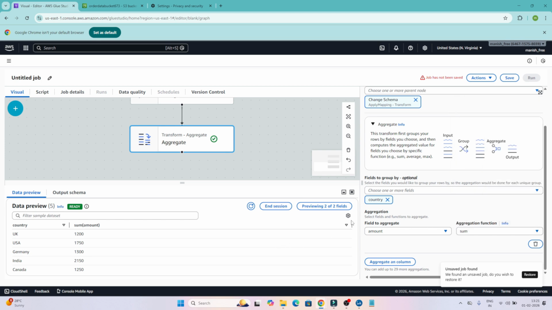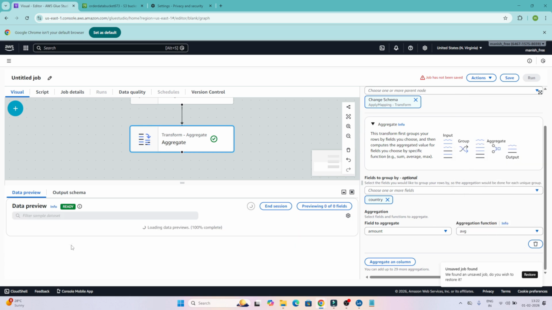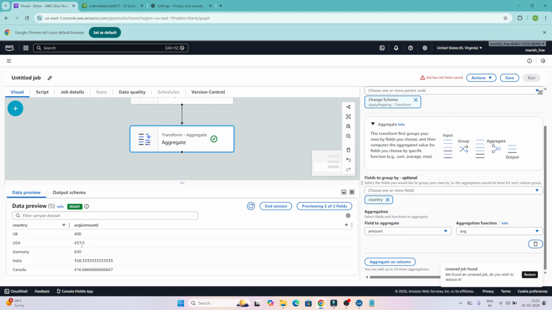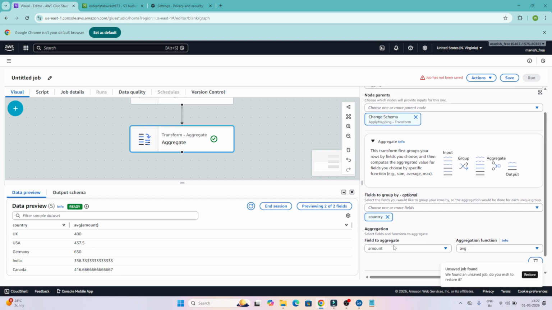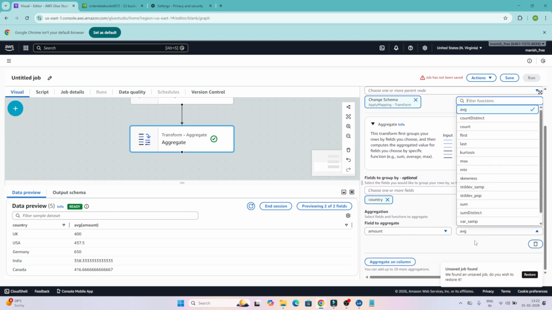Now this condition I applied. On the left side you can see I'm getting the output. For the UK, what is the total amount? 1200. Similarly for India, this is the total amount. Similarly, if you want to find out the average, if you select the average, then what will happen? The average will be calculated. You can see the average amount column, it got converted. You can see the average is actually being calculated. So it's similar to SQL. In SQL we write a group by and the sum function, right? It's similar to that only.